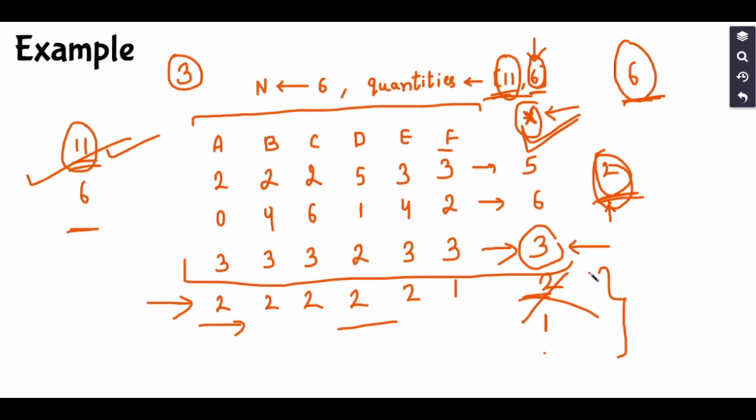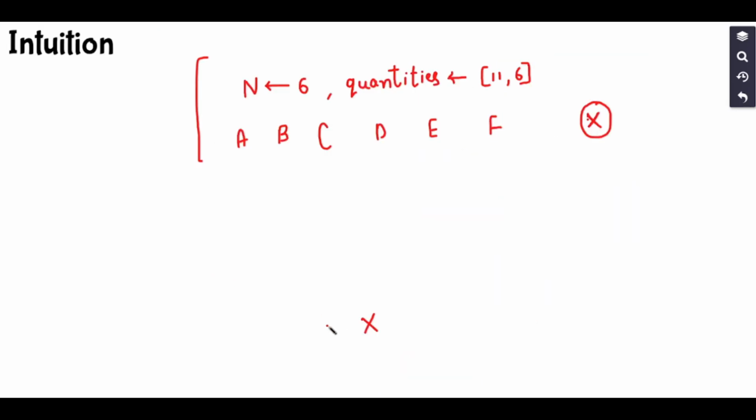If X is the answer, like in this case X was 3, then I cannot go less than X. That means I can't achieve the answer X minus 1. I cannot find X minus 1 as the minimum of the maximum quantity of product delivered among all of the other products delivered. Similarly, I can't achieve X minus 2 as well, and so on.